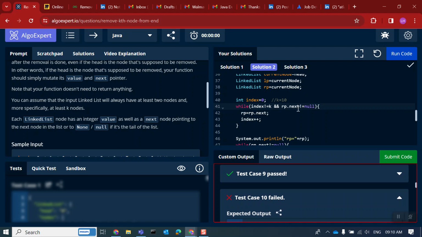Okay, let's put this rp.next is not equal to null.